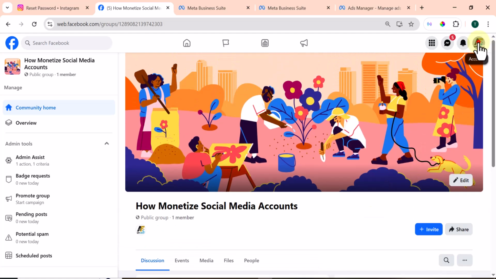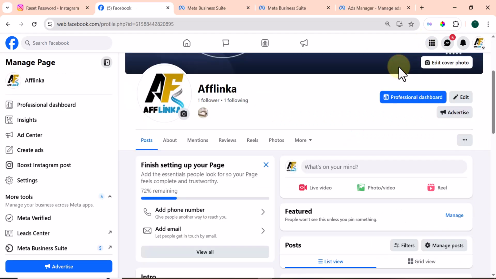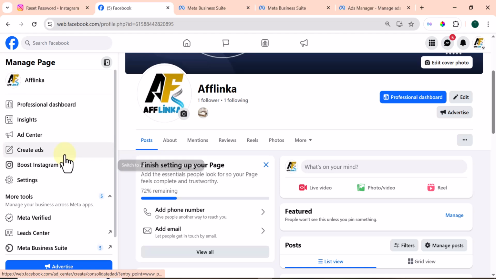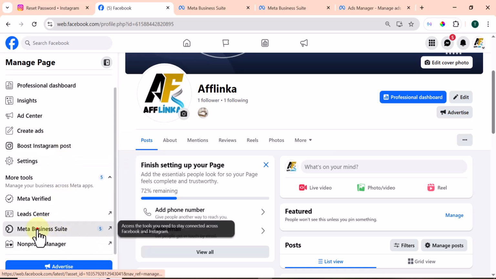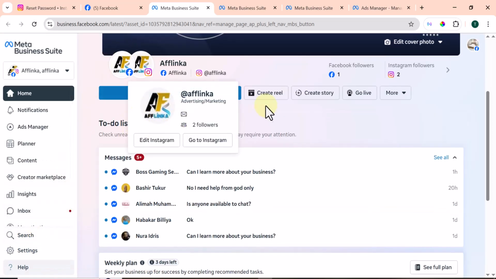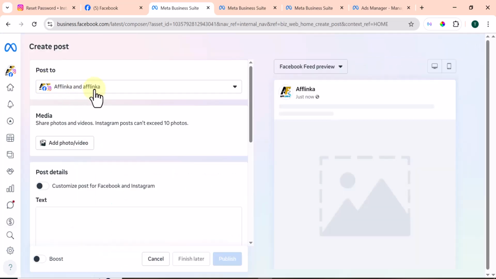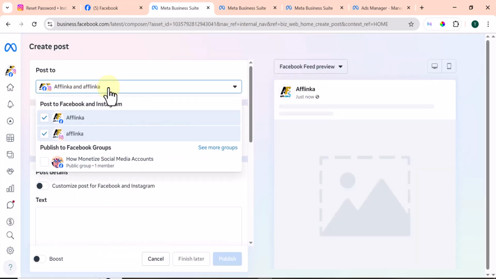So assuming I come to my page now, which is Flinker, and I go to Meta Business Suite, then I click on create post. At the top here, you are going to click on this drop down, and you will be able to select your group.